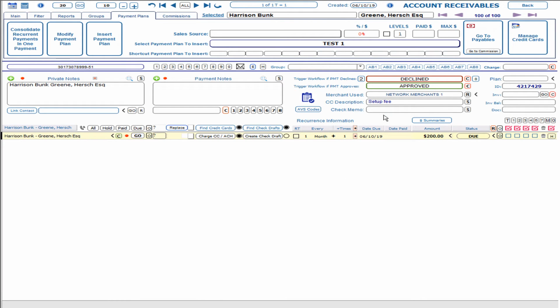Same thing with the check memo, but in this case you're not doing checks, so you're doing a set fee through a merchant account. Then you type your private notes if you want, and verify that this is going to be charged with the merchant account that you want, and the date, etc. If you were doing something recurrent, it is possible to do it here, with the number of times, including forever.